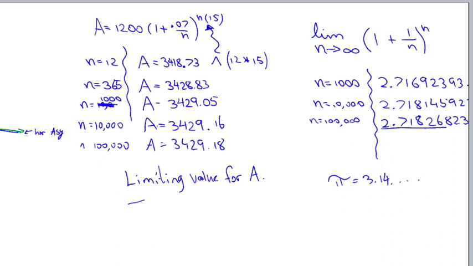This one is also approaching a specific value, and kind of like pi, it has its own little unique symbol, and that symbol is E. So on your calculators, there is an ln on the left-hand side. If you go second ln, it'll put E on your screen, and put 1 and hit enter. And it should be 2.71828, and so forth and so on. It seems like it's repeating, but it's not. It goes on forever.